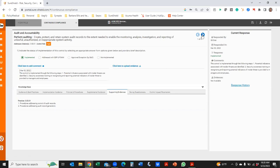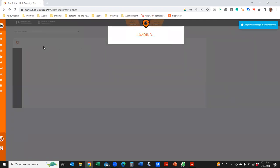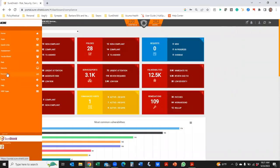And then there's a variety of different ways to navigate through the system to conduct and answer questions. Given that this is a continuous tool, unlike some other products that are out there, you don't have to answer every single question in order to see where you stand at a given point in time. So I'm going to just go into briefly, once you've gone through those questions, the kind of reports that get automated out of this system.